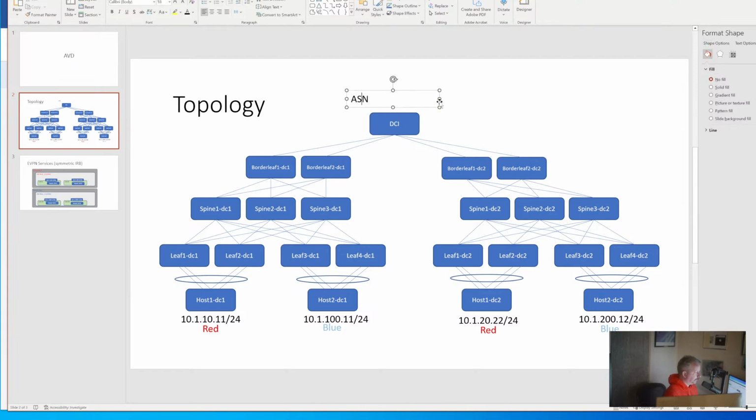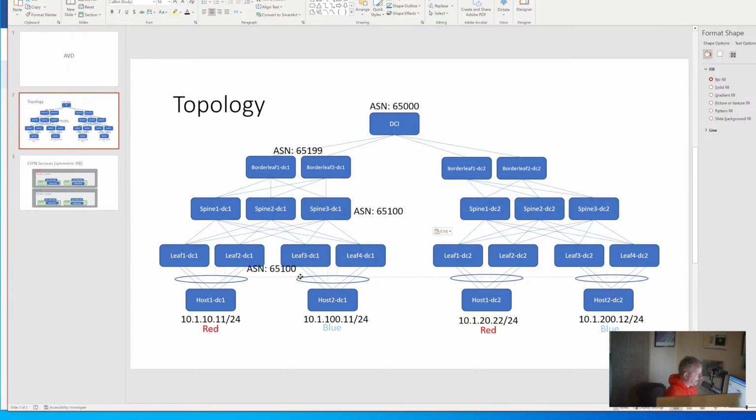So AS number will be 65,000 here. For the border leafs, that will be 65,199. For the spines, so this is going to be eBGP. This will be 65,100.